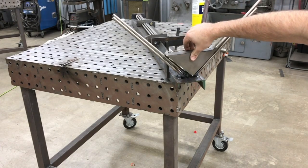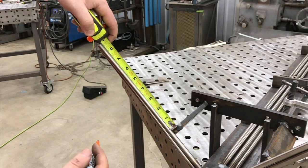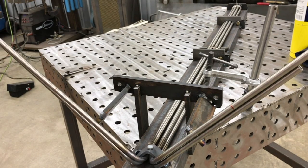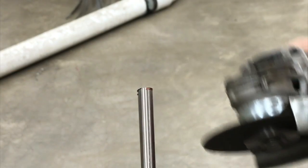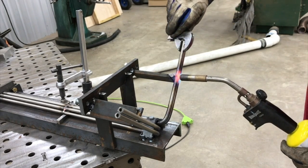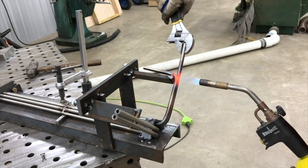Just checking it here with a little 45 block — a square block I've got that shows 45 — and it's pretty close. The one I was copying was actually less than 45, but the drawings called for 45, so I tried to get it as close to 45 as possible. There's a lot of excess tubing, so I'm going to cut most of it off with an angle grinder and then chamfer the inside of those holes to clean out the burrs. I used an adjustable wrench to get those started and bend over, then finished it up with a hammer. The very end is going to get cut off again to its final length.